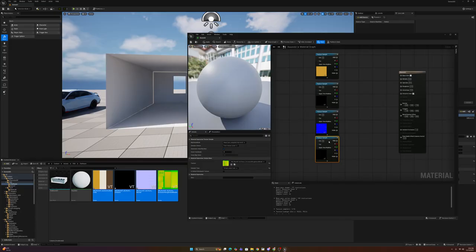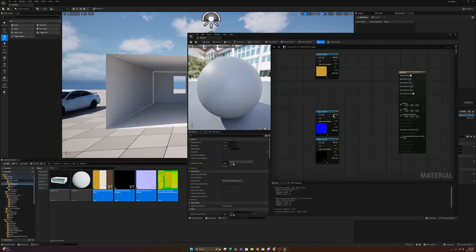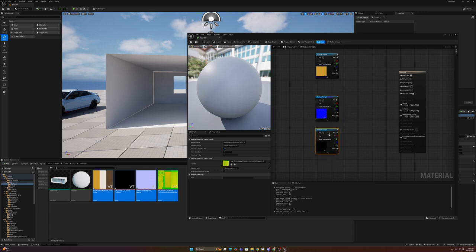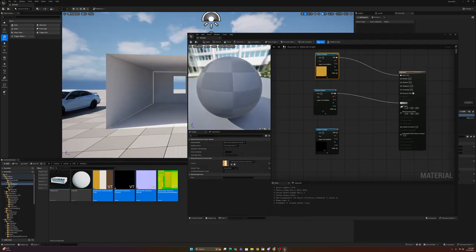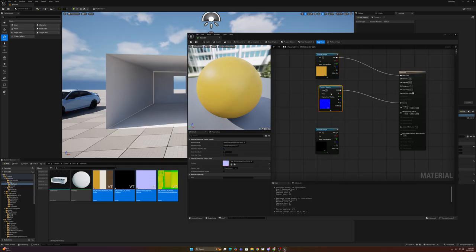And so we don't have any emissive, so we can just delete that one. That's not really necessary. We really just need these three right here. For the first map, we're going to plug our base color into base color. We're going to plug our normal map into normal map. You can always tell the normal map because it's usually this ridiculous blue color.